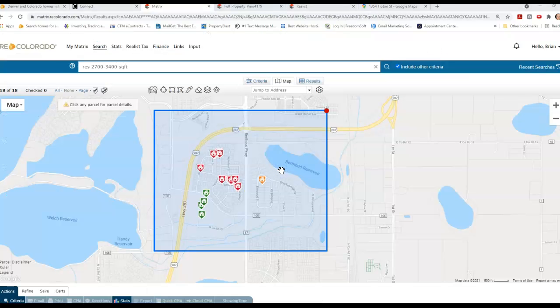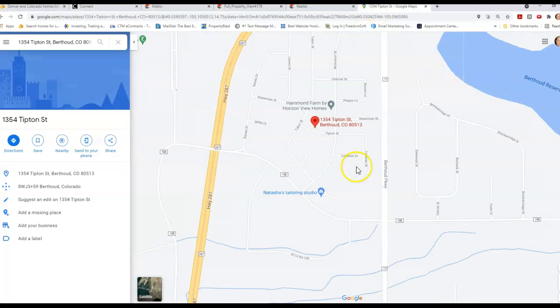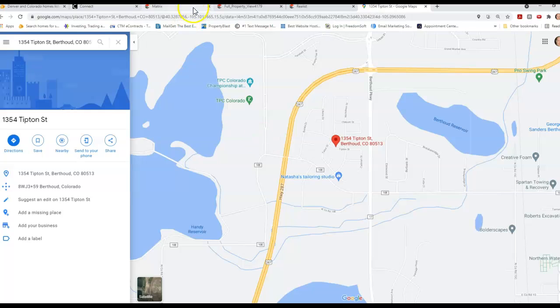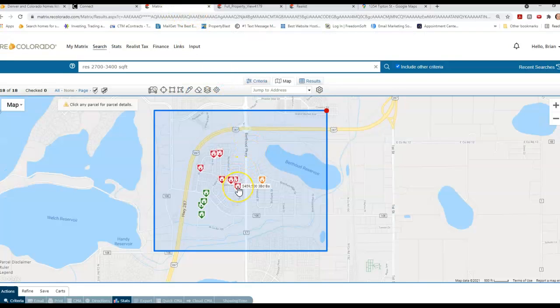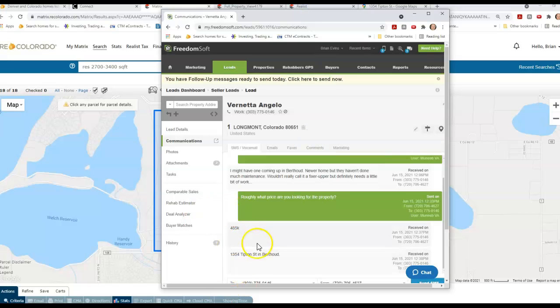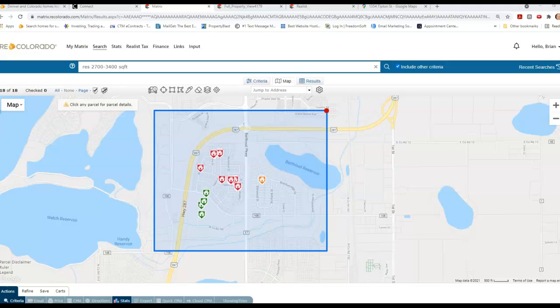All right, so here we are. I've kind of narrowed this down. This is the specific neighborhood that we're looking at. It's right in here, and you can do this because you do this every day. You could quickly tell this isn't a deal. They're asking $485 for it. It was listed at $530 at one point. It was withdrawn, meaning it never sold.